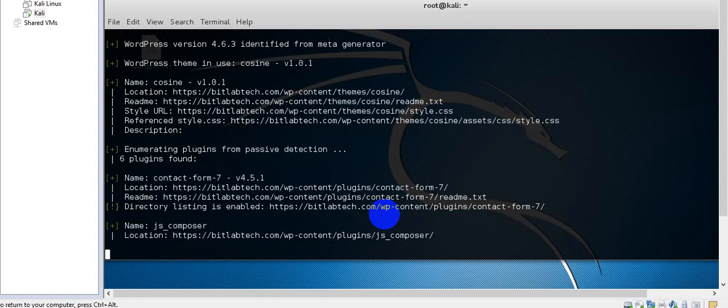We have to wait until the process completes. Okay, after completion of the process, it will find out the username and then try to break the password using the given word list.